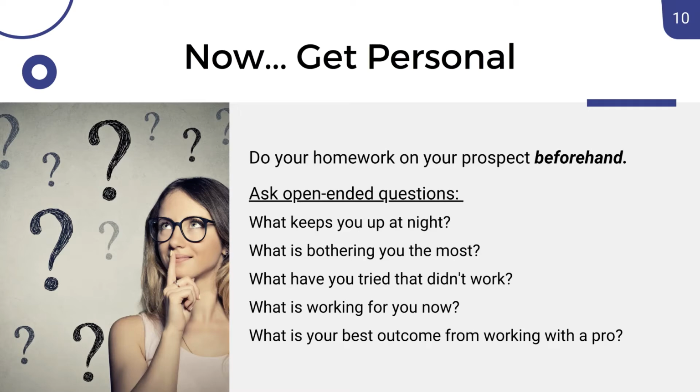Well, I love how you said make it personal beforehand. That just helps so much build rapport, because at the start of the conversation, your goal should be building rapport, and you're doing that through the research that you've done prior to the call. And then you just want to let them know, hey, this is kind of a get to know you, want to make sure that it's a fit on both sides. So if you don't mind, I'm just going to start by asking a couple of questions just to further see how I can help you and make sure it's a fit.